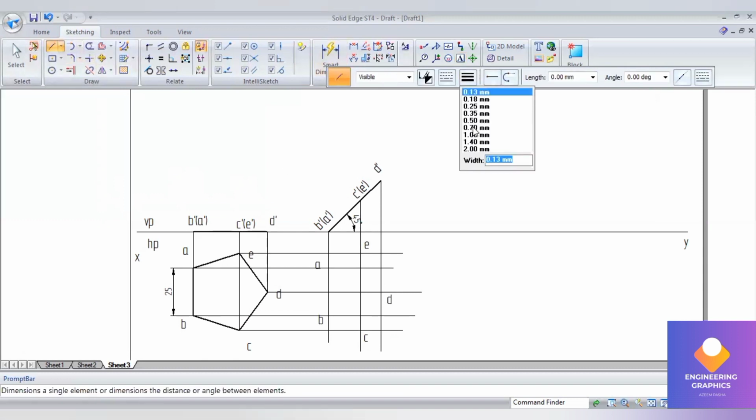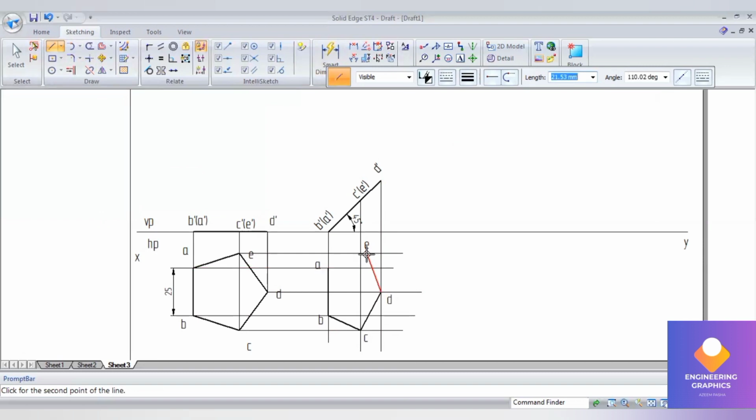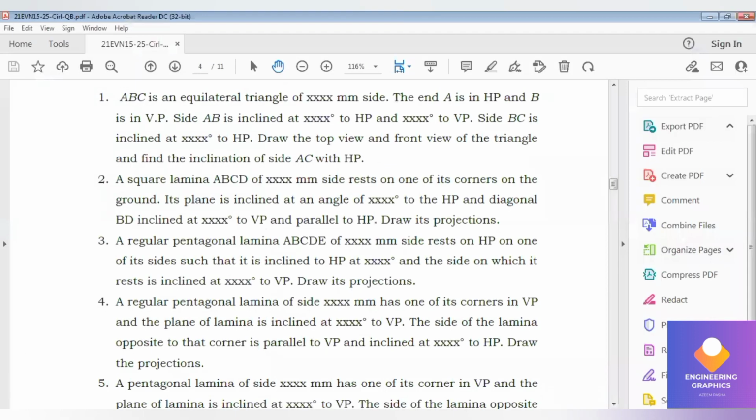Then go to thickness 0.50 mm in the straight line and join these exact points with the cross mark, so that we can get the exact point here. So join it. Now we have to draw an angle line with respect to VP.